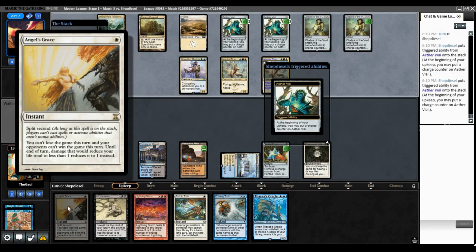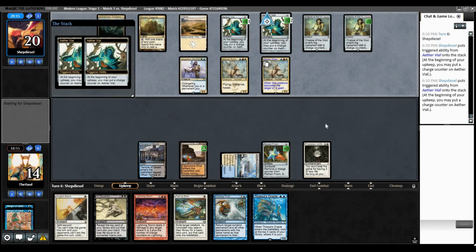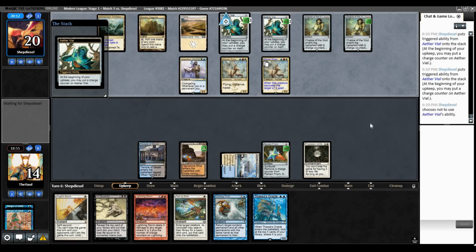I'm reading Split Second on Angel's Grace: as long as this is on the stack, players can't cast spells or activate abilities that aren't mana abilities. So I've never had this come up, but I suppose that still gets countered by Chalice on 1, just for the record.